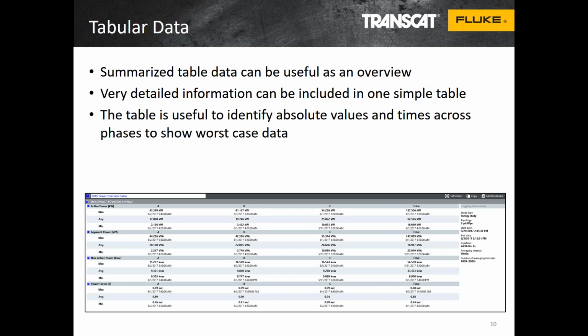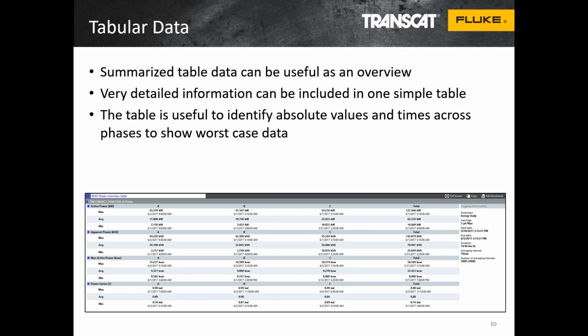And then the last one is that we have minimums, and we see the minimum is fairly consistent apart from on phase C. So that highlights something happening on phase C for the active power. We have 10 kilowatts being consumed as a minimum on phase C, and on phase A we've only got 2 kilowatts. So phase C is more heavily loaded. It may not be a problem this time, but it's something to consider for the future.